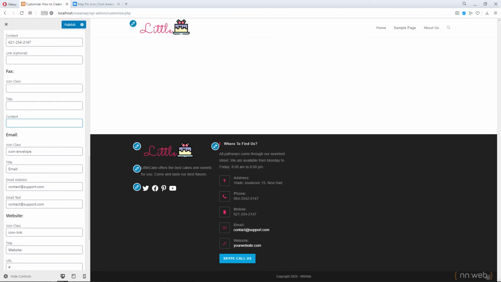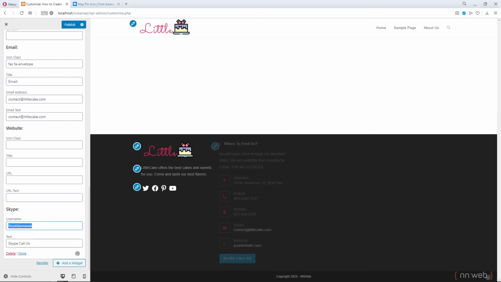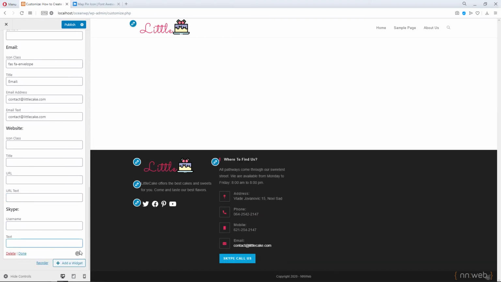Let's change icon for mail. Okay, and I don't want my website here and Skype also.